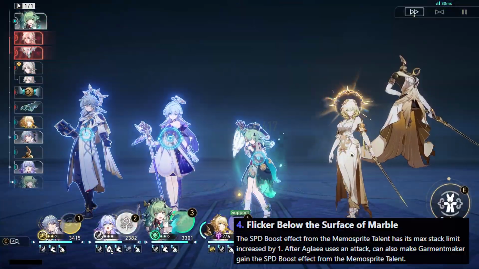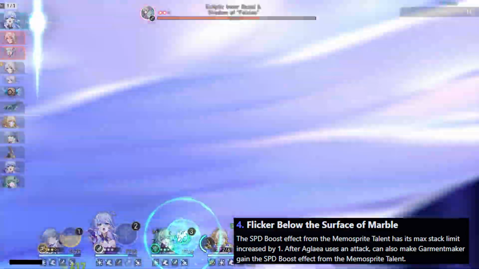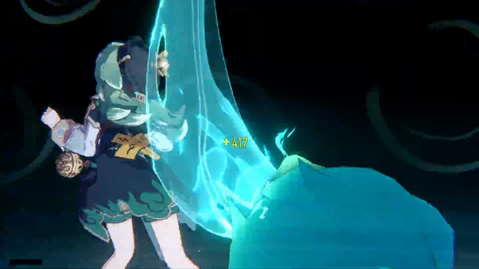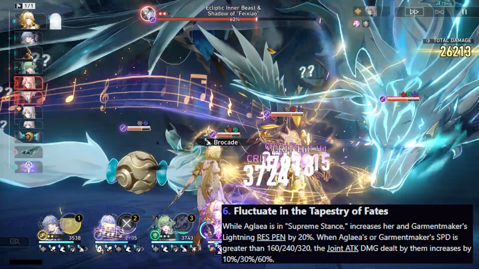For E4, the speed boost effect from the memo sprite talent has its max stack limit increased by 1. After Aglaea uses an attack, she can also make Garmentmaker gain the speed boost effect from the memo sprite talent. At E6, while Aglaea is in the Supreme Stance state, it increases her and Garmentmaker's lightning RES PEN by 20%.